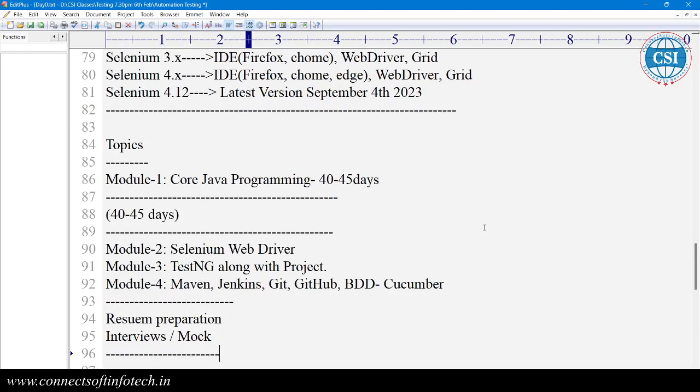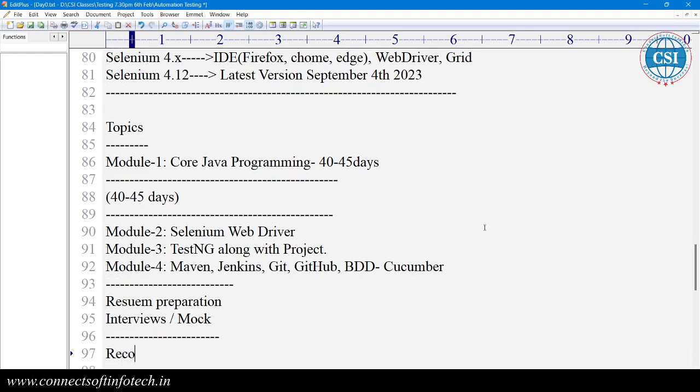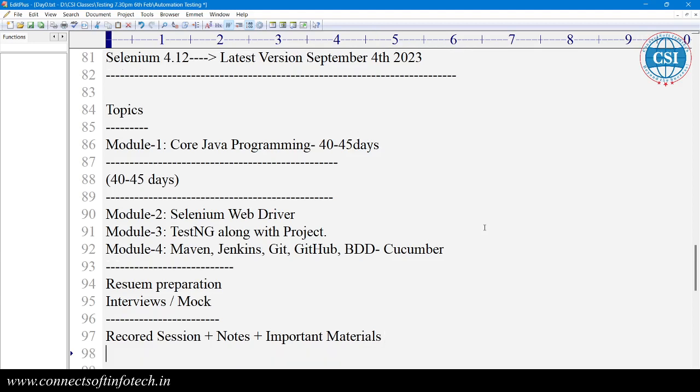And every recorded session will be available on YouTube. Then notes and important material, recorded sessions, notes, important material, that is provided.